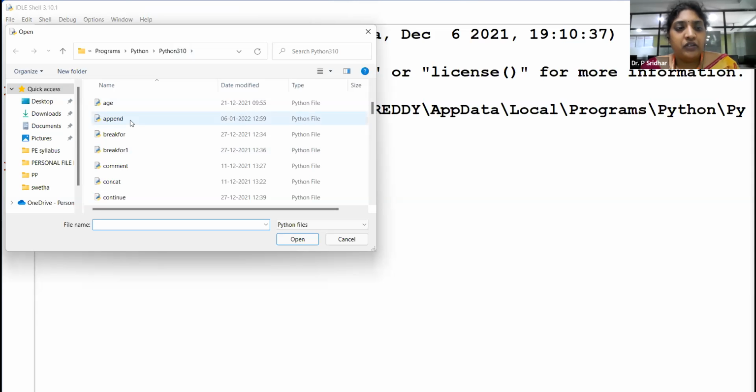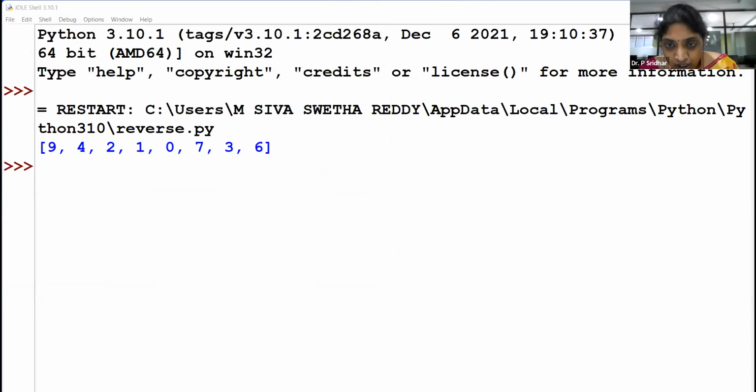Append you have written, right? Okay. Delete and pop. Next one is index. Okay, see. Are you able to see that one, index?